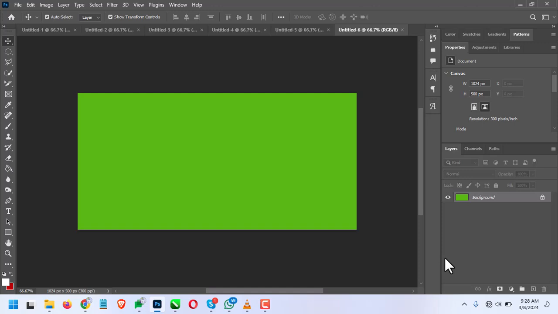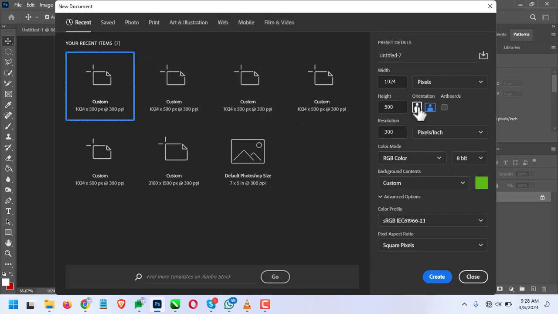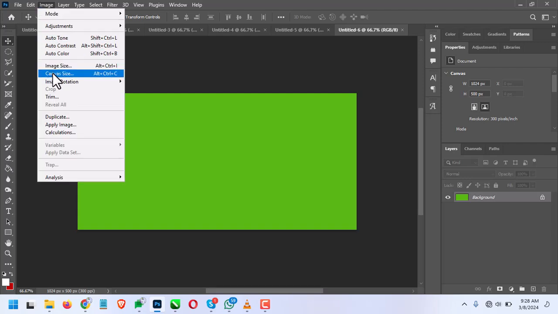Another thing that you should take note of, which I know you must have taken note of by now, is the orientation. Is it portrait or landscape? Even after creating the template, you can still edit it if you want. You can just go to Image, Canvas Size, right?